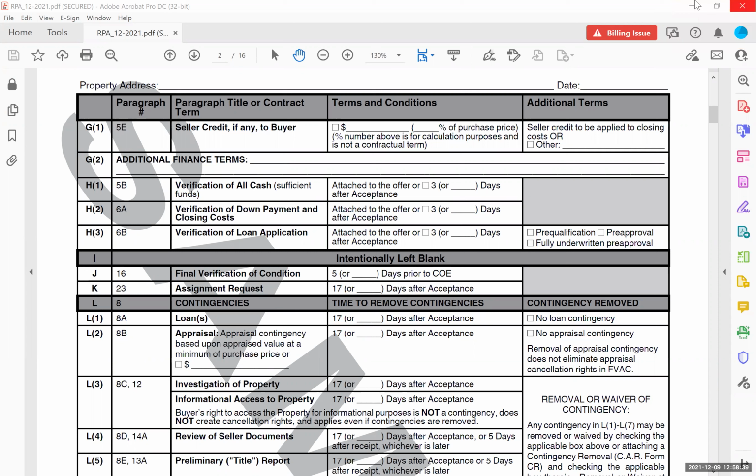Yes, I did have a question, Kristen. On the other side, if you were to fill in G2, writing what you just sent us, would that be only if you were to put all cash on the previous page? Yeah. Okay, thank you. If your buyer doesn't truly have the ability to purchase all cash, what is it if you write that in here? Fraud. It is fraud. It is not okay. You cannot lie.